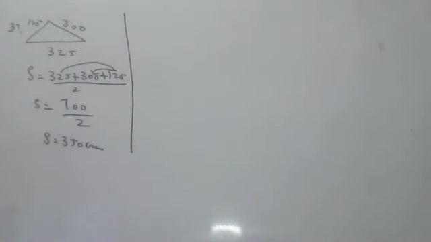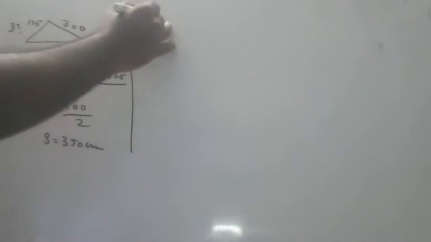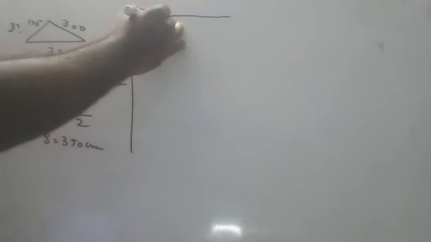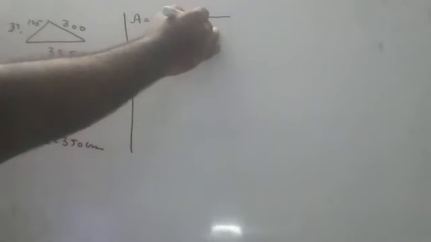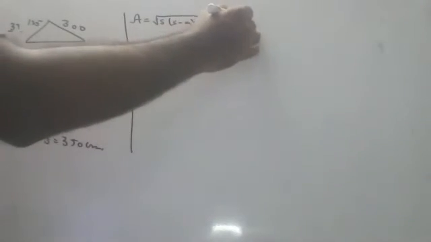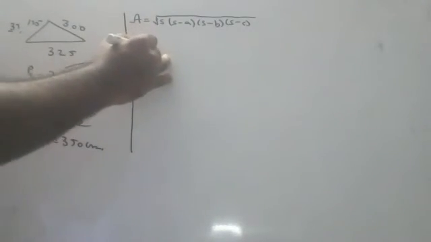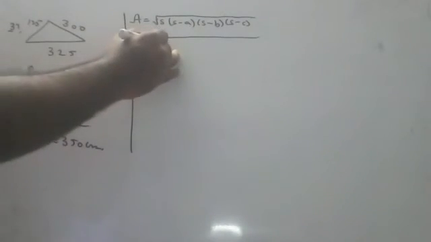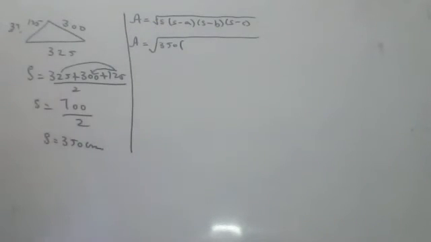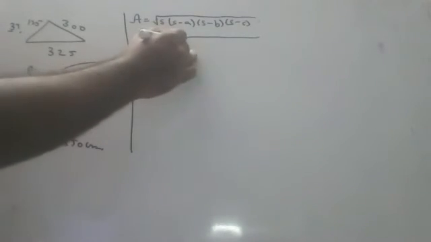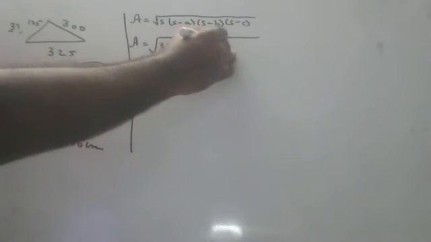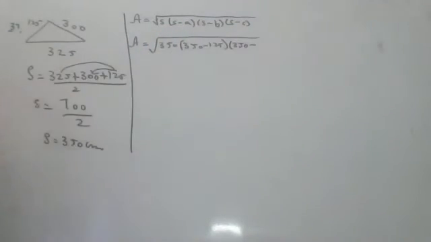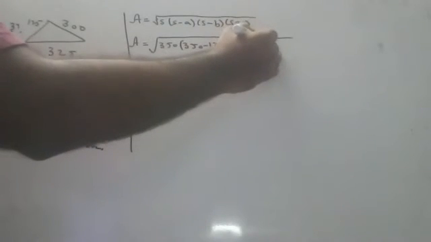Thank you so much. Now, next, Pravalika will say the area substitution. Which formula? Area substitution: S into S minus A, S minus B, S minus C. So S is 350, into 350 minus 125, into 350 minus 300.